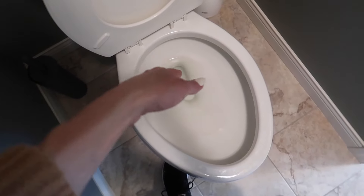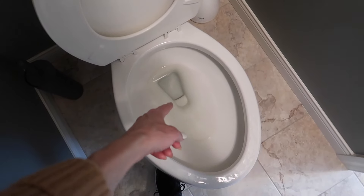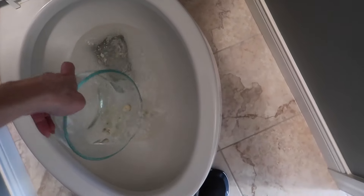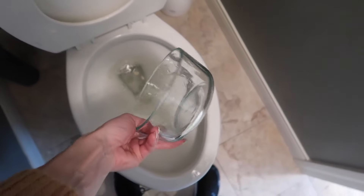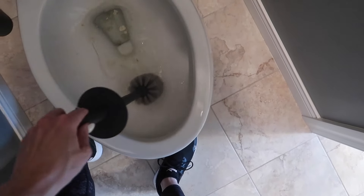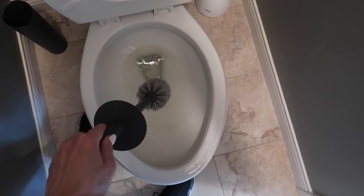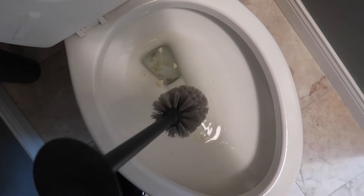So this is what you want to do. I recommend doing this before you sleep so that no one's flushing the toilet. If you flush the toilet in the middle of the night, use a different bathroom or hold it. Take your garlic and just dump it in your toilet like so. I know this is weird, but sometimes the weirdest stuff actually works the best and it's cheap. If you'd like to stir it up a little bit, just take your toilet brush and give it a little whirl — like stirring your soup. Then literally let it sit all night long. I don't have that kind of time right now, so I'm going to let this sit for about an hour and show you how well this works.